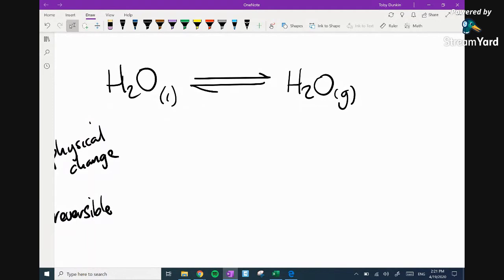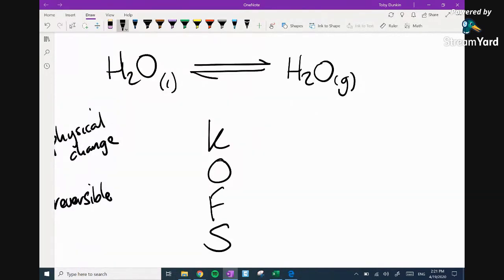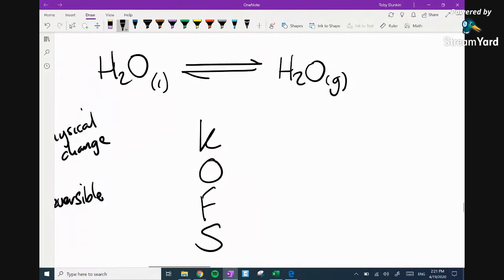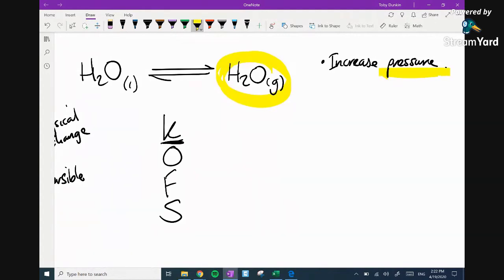So Kayan, now that we recognize that it's reversible, we can now apply COFs to this. Remember, we can treat this like an equilibrium. So let's say we raise the pressure. We know, by the way, that this usually takes place at 100 degrees Celsius. Well, what we then realize is we are going to increase pressure. So, okay, run the process of COFs. Knowledge, right? Look at the particles on each side. And the only one that's important is that one, because pressure only affects gases.